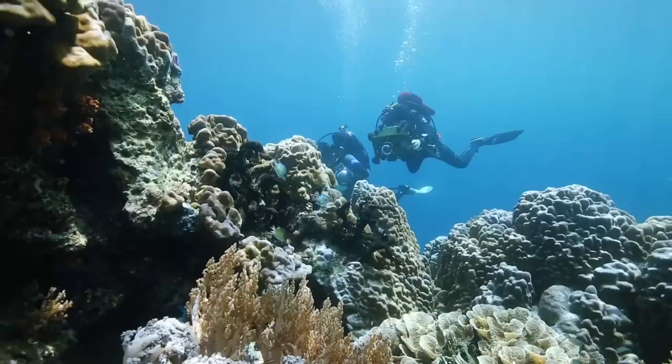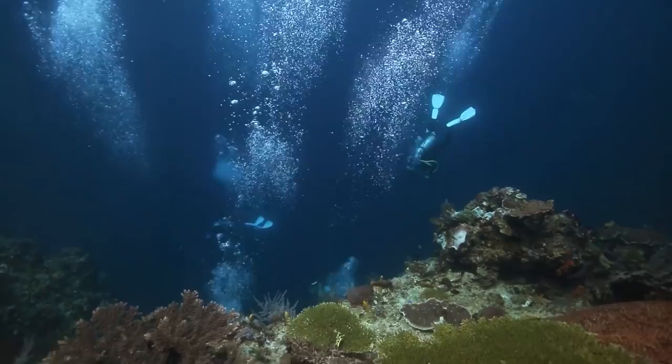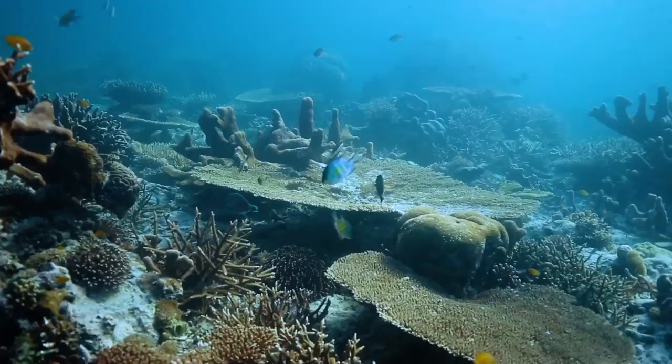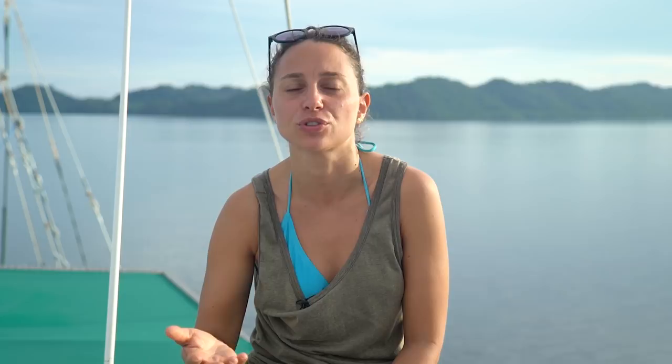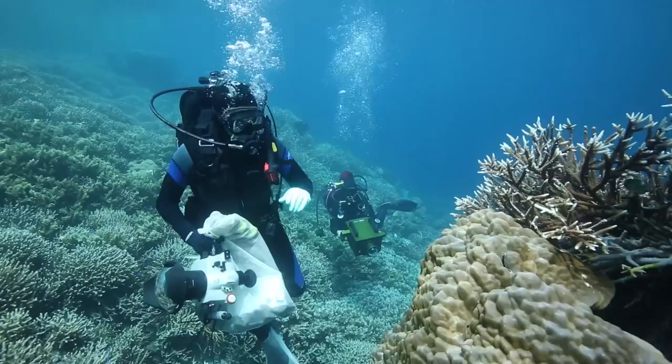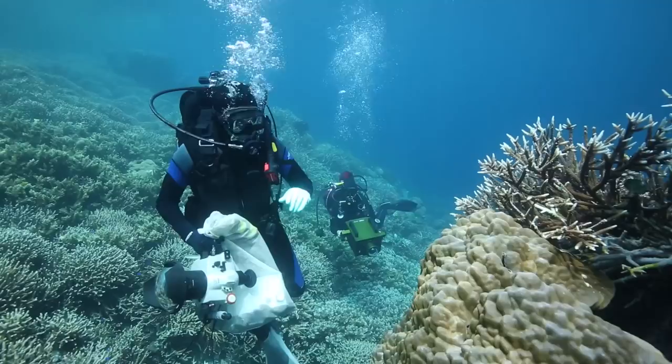We're covering a huge amount of area, and it's very hard to find a camouflage squid or a camouflage octopus. These kinds of studies have been done in the lab, but not in the wild, because it's really difficult to collect data in real-life conditions. We haven't been able to find an octopus yet. It's the sort of holy grail on this trip right now, and we have not reached it.